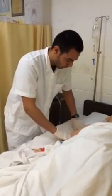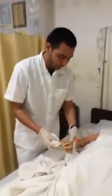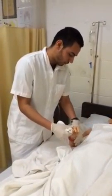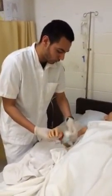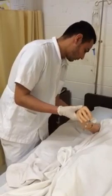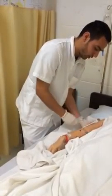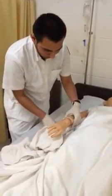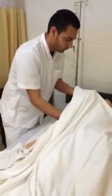So now you want to do the arm. For this, you do pretty much the same. Start from the fingers, start from the hand, and work your way up to the shoulder. The reason you want to start with the fingers is that you promote venous return. Make sure you have your towel here, and then pat dry. Make sure you do the same with the other arm.